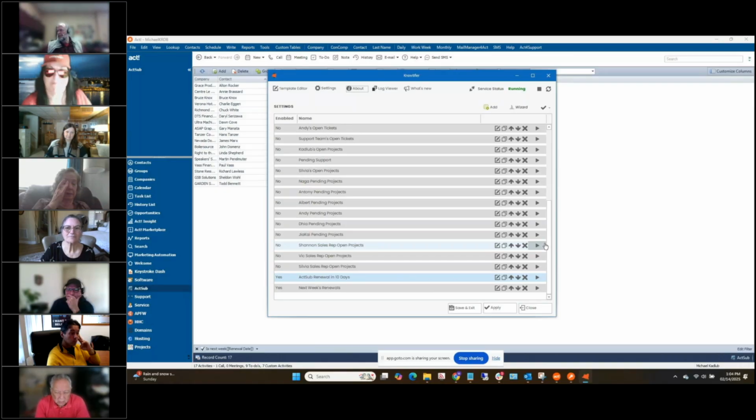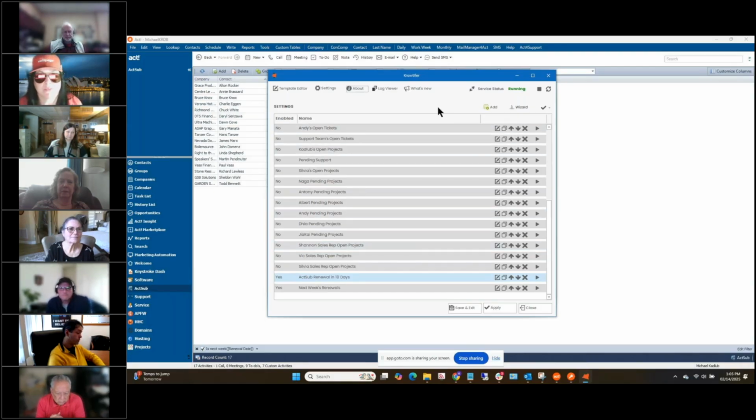The second one we're going to create is a report that's going to be sent to, typically, yourself or the sales manager or the owner, whoever. It's going to be a list of the next week's renewals or next month's renewals or today's renewals. Once again, whatever date you want to set on that, you can choose, and it's going to send you almost like a spreadsheet of that data, so you can look through those and see what renewals are coming up. Those are the two things we're going to concentrate on today.